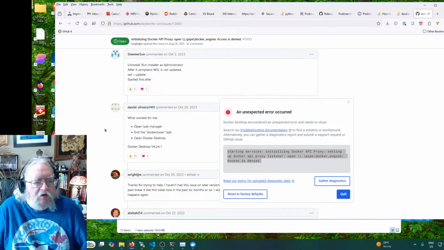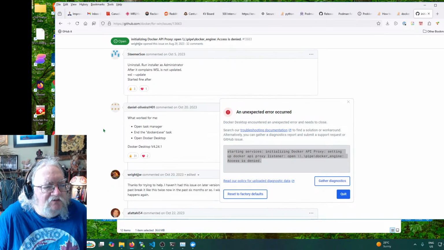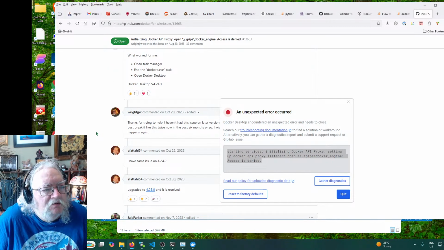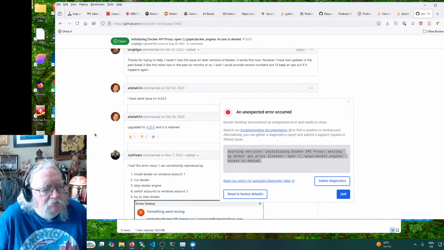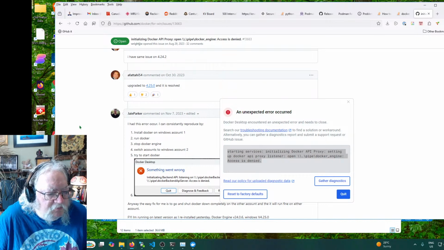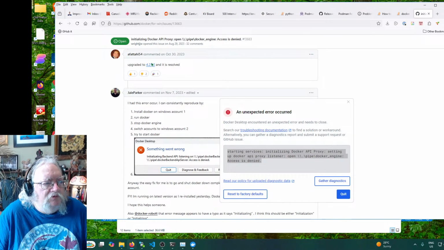This has affected quite a few. I had to completely uninstall Docker. Upgraded to 4.25.0 and it was resolved.